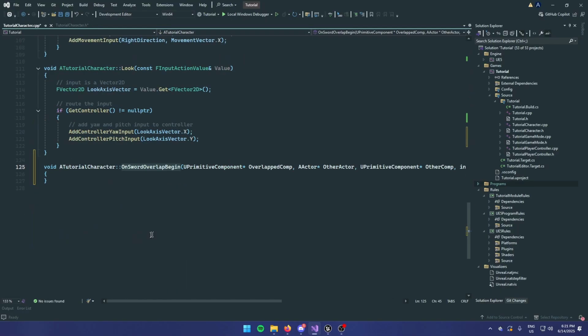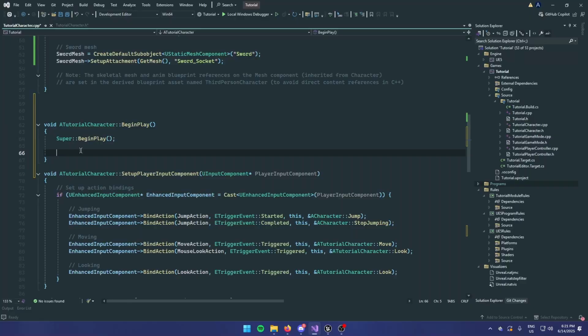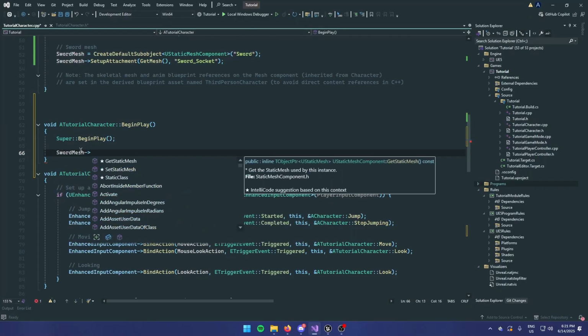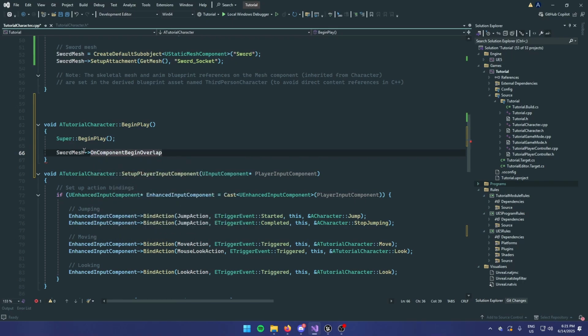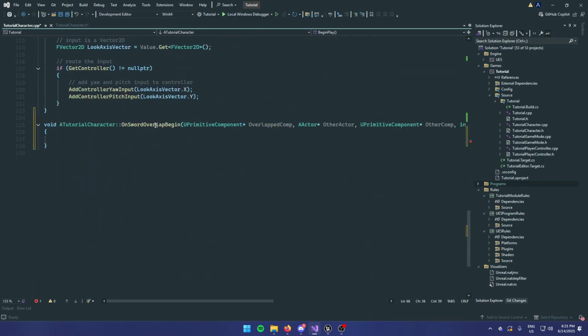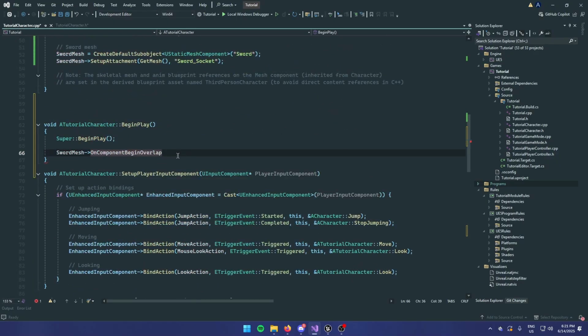We can create this, and now inside our begin play, we are going to get our sword mesh, and we are going to do OnComponentBeginOverlap, which is what we want. We want when it begins the overlap, and we're going to add dynamic.